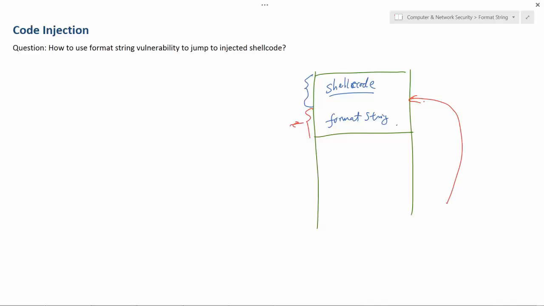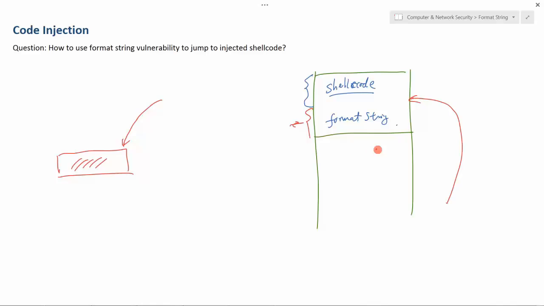We don't have a buffer overflow. We know that if we have a buffer overflow, we can do something, but here there's no buffer overflow. But with a format string, there's an overflow, right? It crosses the boundary. I want you to tell me how you can do that. Basically, you have to combine what you just learned. We learned how to write to a particular address with a particular value. Now that's what you need to use. Given any particular address, we know how to use a format string to modify this address value and make it point to where we want.